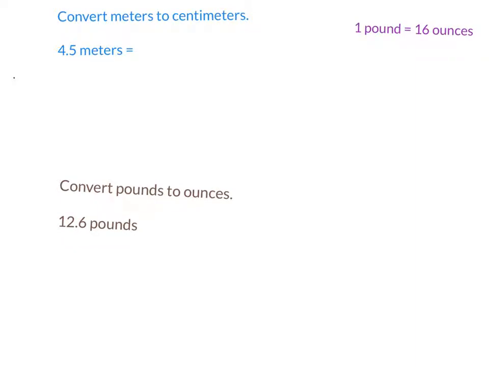Now, watch me first, okay? 4.5 meters. We're trying to write an equivalent expression. I want to say what meters is, but I want to say it in what units instead? Centimeters, okay? So here's the exact process you're going to go through. Watch me first. Pencils down. Pencils done. You're not going to take notes right now. Watch me and listen to me, and then you'll have a chance to take notes, okay?